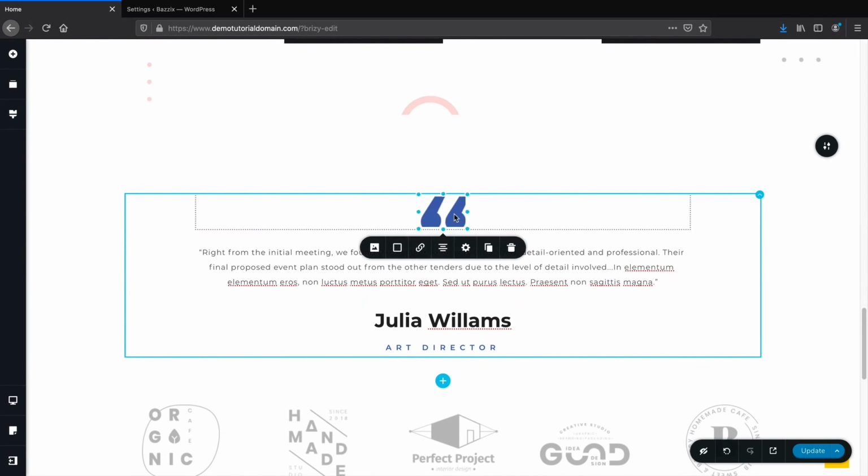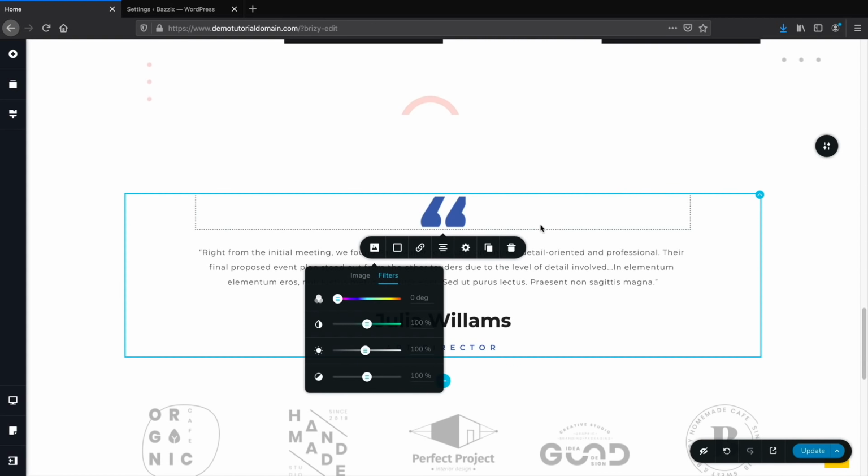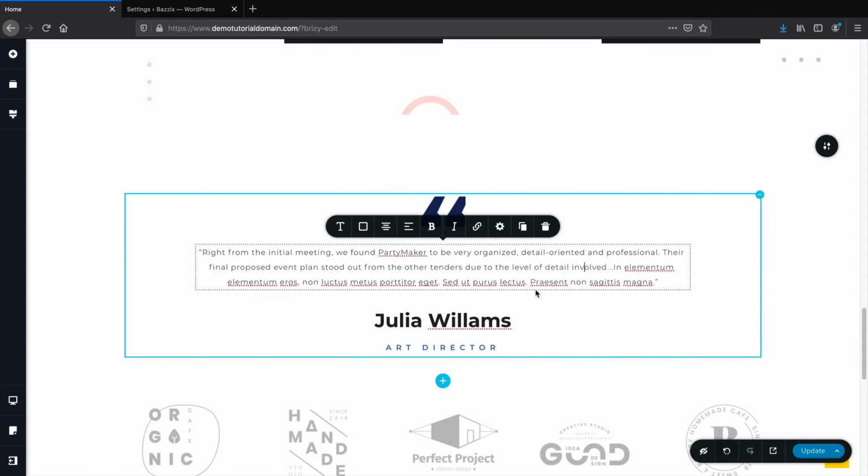And this last section, this is actually an image. Now what we can do is we can just use a filter to change the color. So I don't have this image, but I want it to kind of match the website. So what I'll do is I'll just add in a filter here to kind of change it to this red, or we can even change it to a black. You know, we can just find out which filter makes it black. Here we go. Let's see. Will this make it black? So guys, I am not a filter expert, as you can tell. So I'm just gonna, you know, you get it. We can change this to, there we go. That's the closest we'll get. So that's as close as we're gonna get.